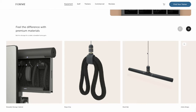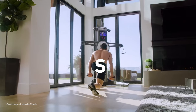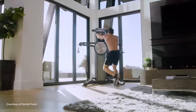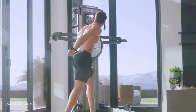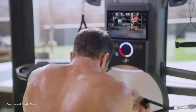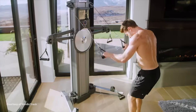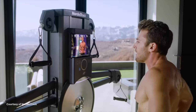So let's move on to number 4, which is a cheaper option if you're looking to save some money. Number 4 is the NordicTrack Fusion CST, and NordicTrack is a tried and true company that's been around for decades, so they know what they're doing. It's definitely an odder looking machine compared to some of the other ones on the list, but it does some great workouts and it has handles everywhere. So again, it's not as aesthetic as the Forme Lift, but with all of the components, you can get some really good workouts, and it's only $700 at the time of filming this video.